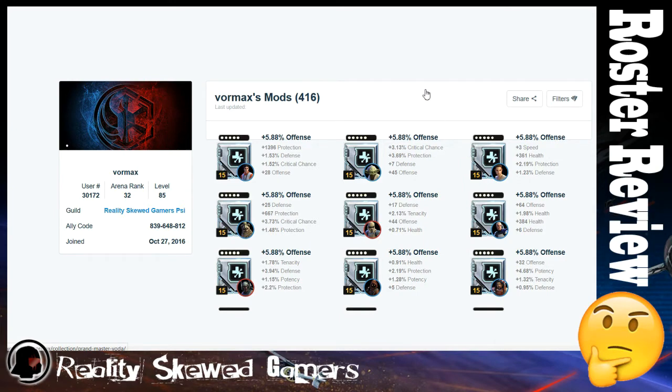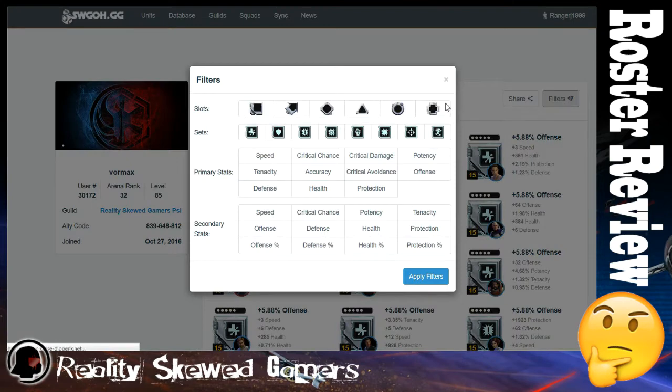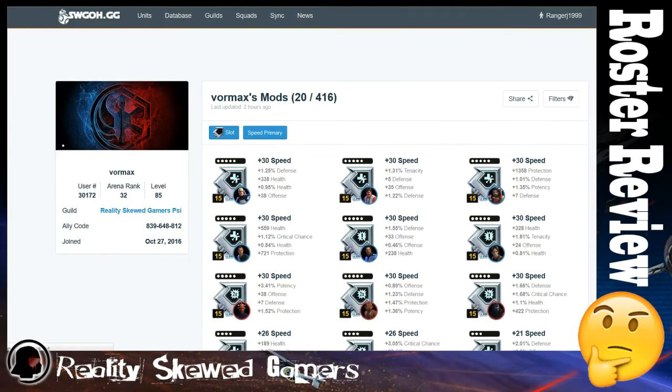He has some really good mods that are potentially not on his arena team. He might need to do a little bit of switching around on those. It looks like he has 5-dot defense, he has 5-dot potency, health open. Looks like he's still working on some crit damage. He might work a little bit more on that crit damage set, and then potentially go from there.